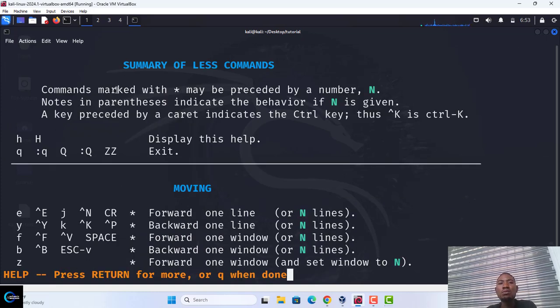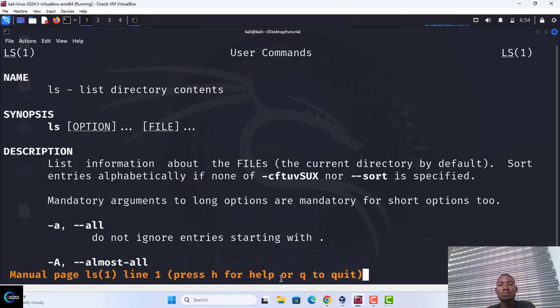This is the summary of less commands. You can press return for more or Q to quit. If I press Q now, I quit the process, and if I press Q again, I also quit the manual page.